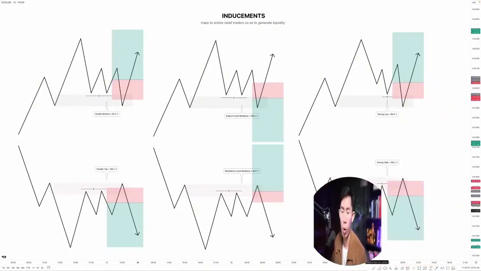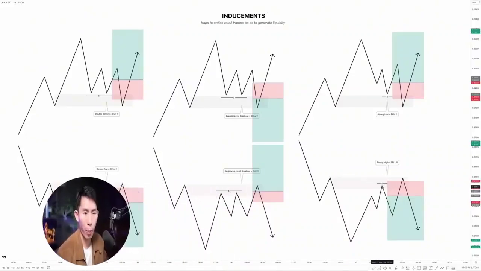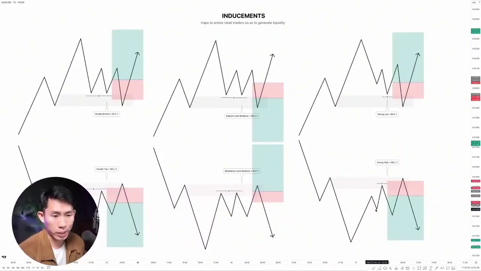Or in this bear scenario right here, where a strong high is formed after price actually breaks past that strong internal higher low, right? When this happens, remember there is available liquidity above this swing high. Once again, because all the retail traders who enter for a sell here will be placing their stop loss above this swing high, only for smart money to come up there, sweep the available liquidity above this swing high, and cause price to go in the other direction.